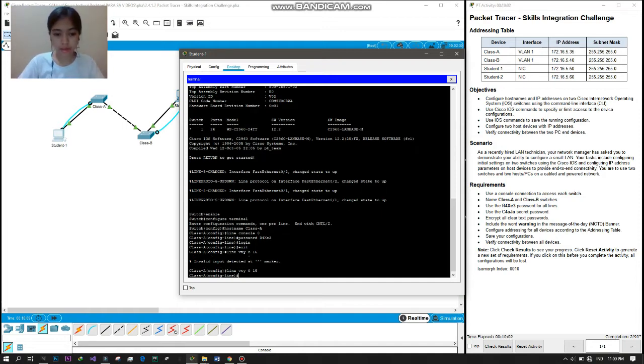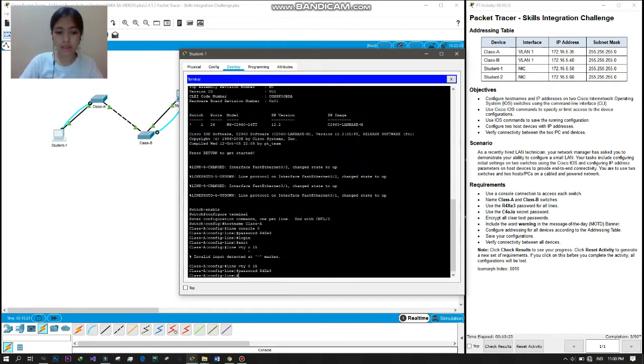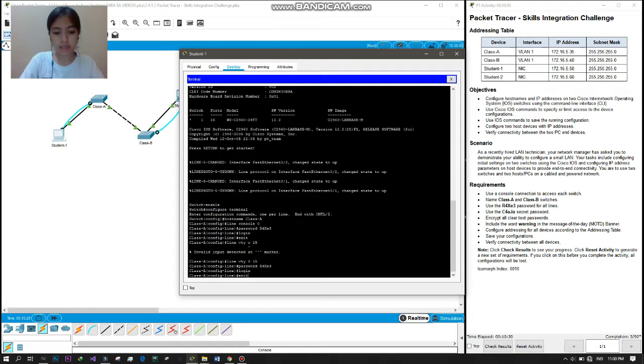Then after that, password R4XE3. And enter. Login and exit.